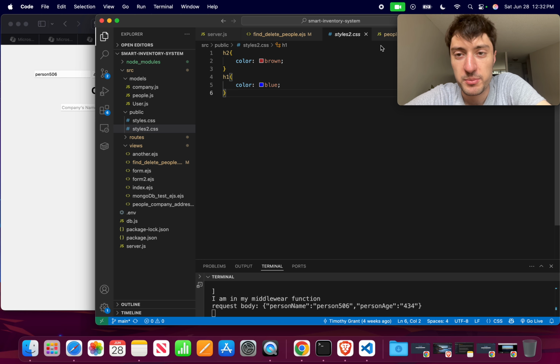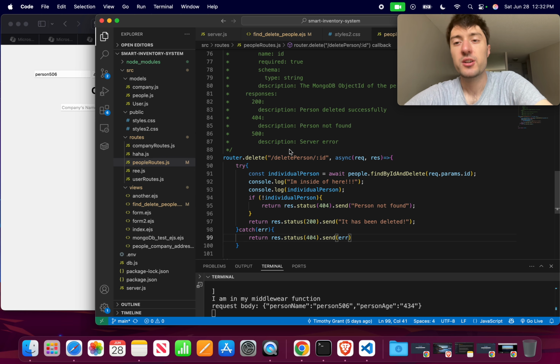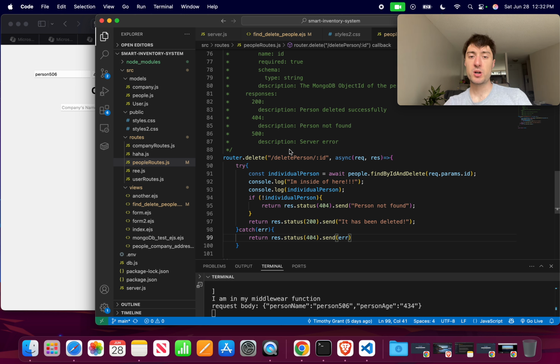I kind of remember what I was up to. What I was trying to do is I have a MongoDB database. Now this MongoDB database is storing different collections. One collection is people. Another collection that I'm going to be making is companies.